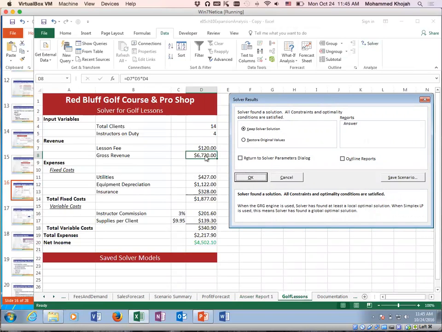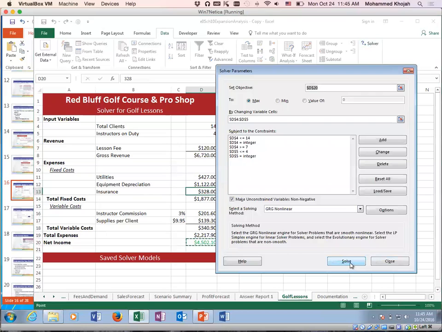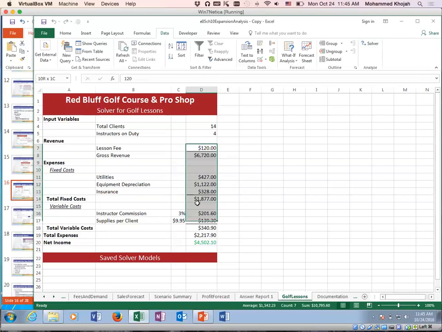Sometimes changing some of these values will yield different calculations, so Excel will find different answers for you. If you want to keep running that, you just hit Solve and keep doing that. But if these values are not making any difference in the inputs, it will just yield the same values.